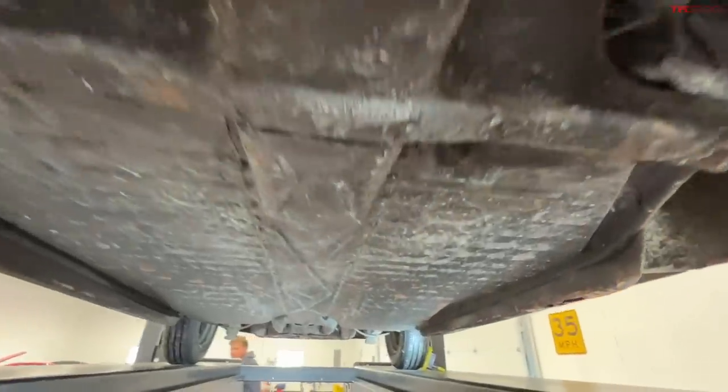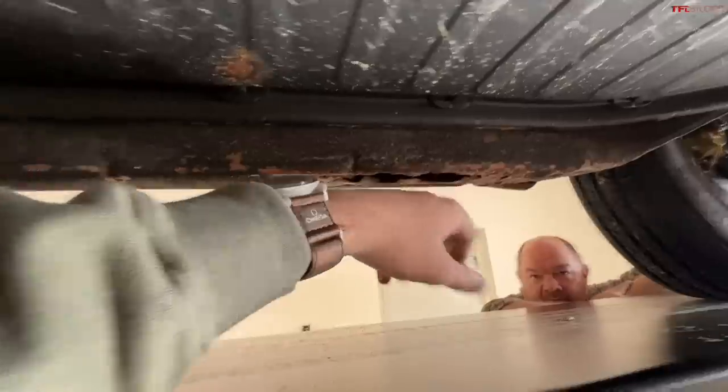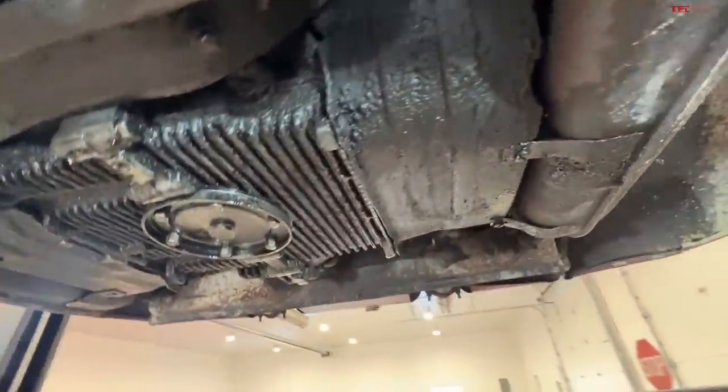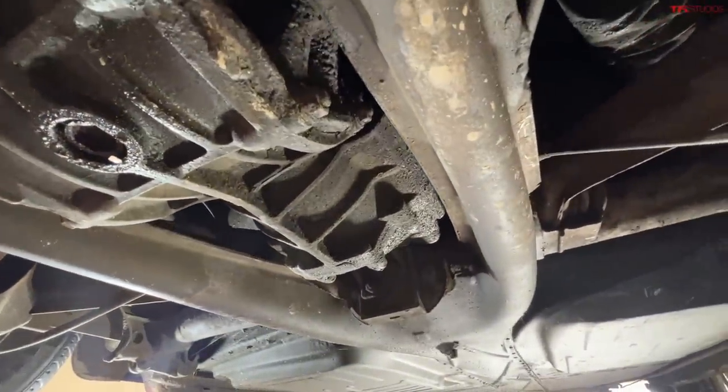It's actually not as bad as it could be. These are the pans — these typically rust out quickly in Volkswagens, and I believe this one has had the pans replaced at some point in the past. These are the heater channels; these carry the hot air from the engine to the cabin, and these are pretty rusted out. Very oily right here around the drain pan — lots of residue. The valve cover gasket is looking pretty oily on that side, and pretty dry on this side, so I did at least one of those correctly when I replaced them. Now we're going to start undoing the bolts that hold the engine in place.